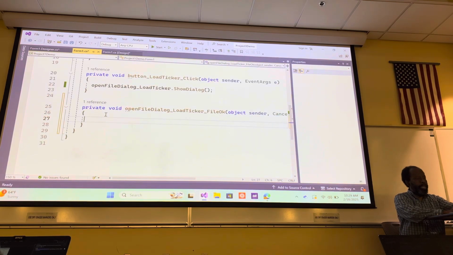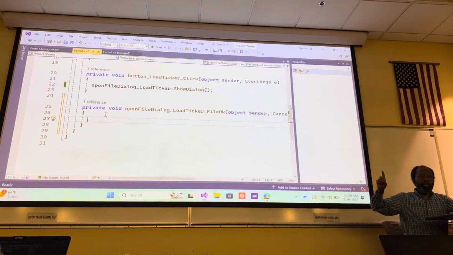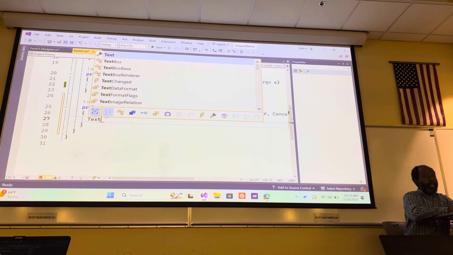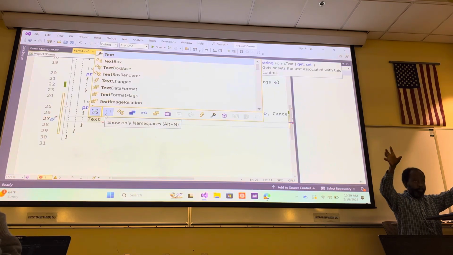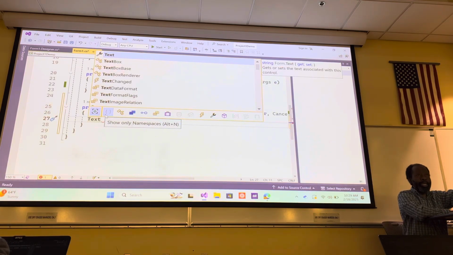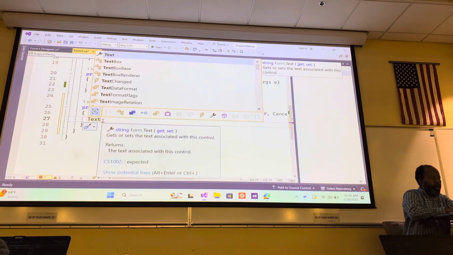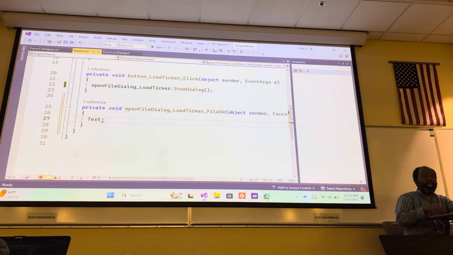Of course, it's empty, but we can check to see if that's really true by saying, hey, why don't we write the name of the file that was chosen, why don't we put that in the caption of the form? And again, the caption is the top part of the form, and the property that is the caption is text. And all these event handlers, by the way, if you look at the code, are methods of the form.